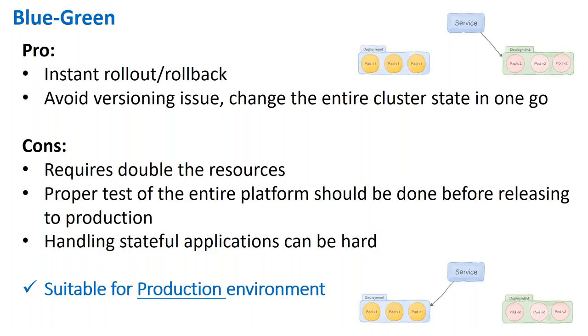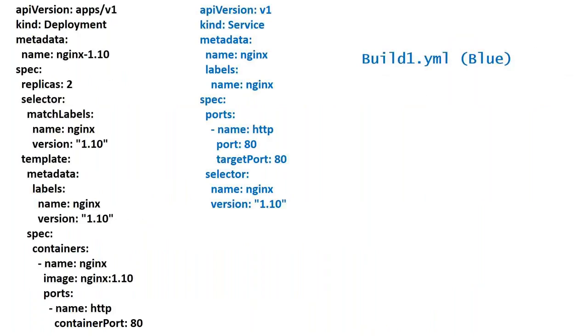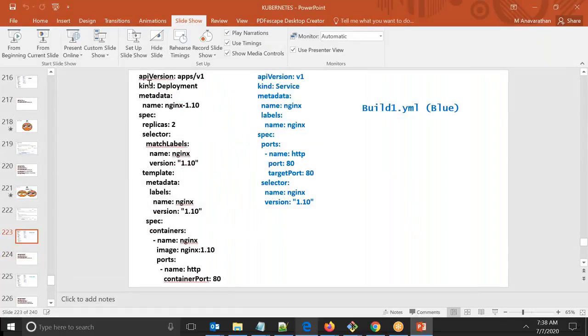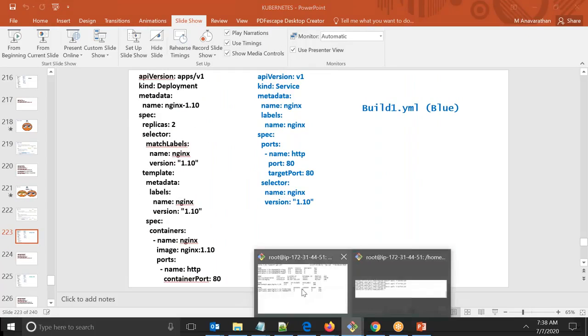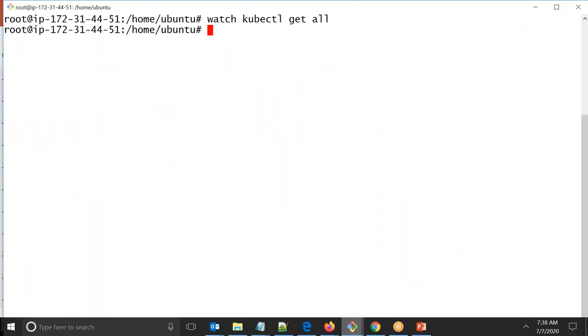Now, to understand, let's try to run the same. So now you can see, let me go back to my build one. Okay, let's delete this first.